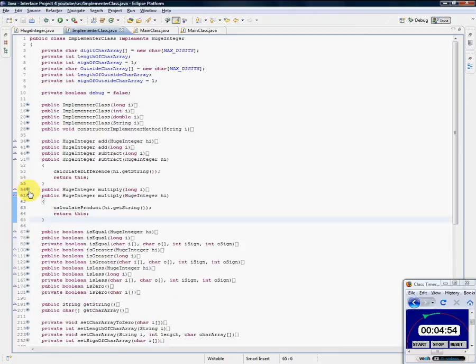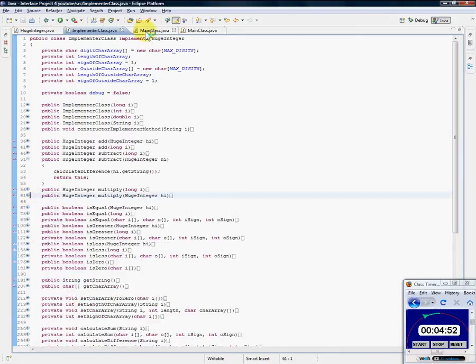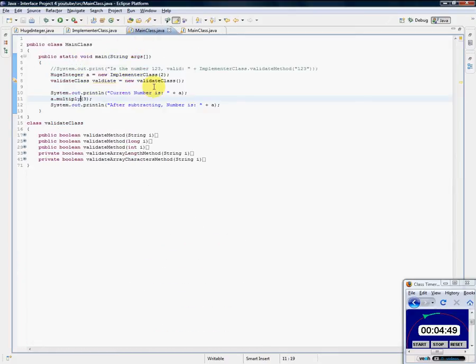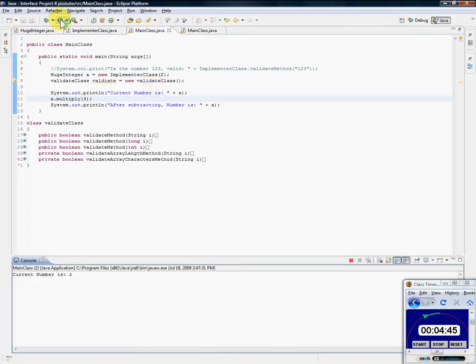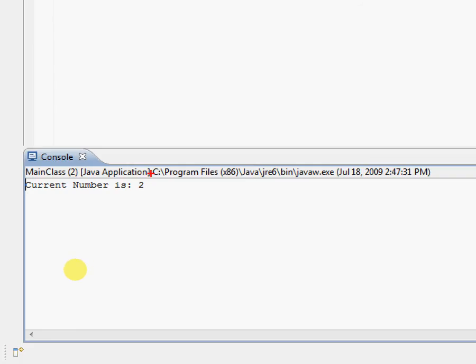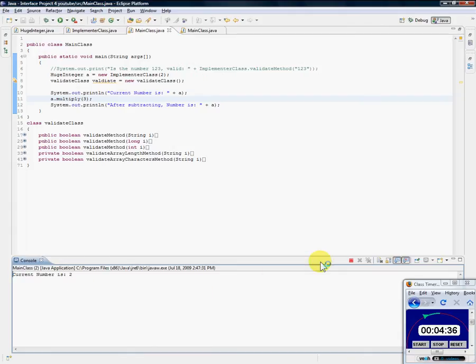Alright, so now let's go back to our main, and I shall nervously press the play button and hope this doesn't die. And 2 times 3, according to the program, is somehow 2. So obviously there's something wrong. Time to debug, I guess. Whoa, actually, no. The program is only doing this line, and it's not even getting to this line here.